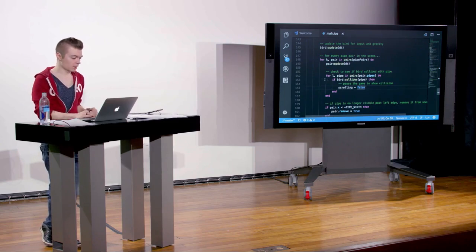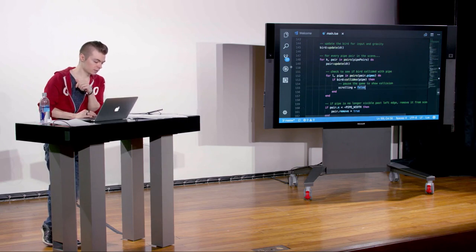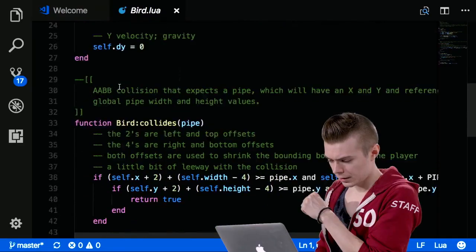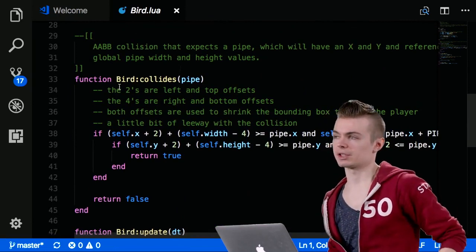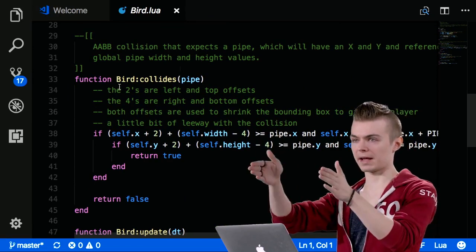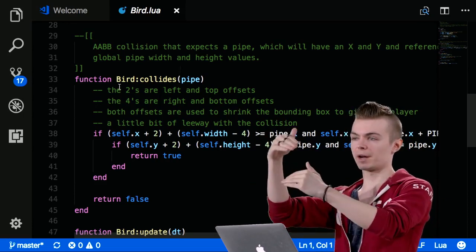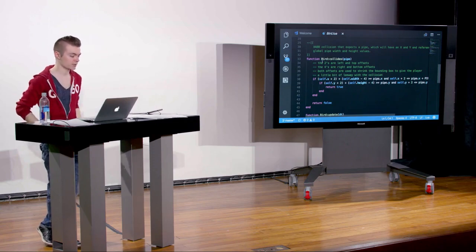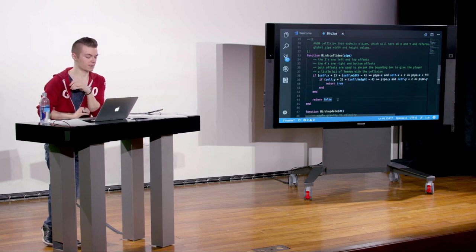We're going to go into bird.lua right now. We're going to see how we implement this, and it's going to look very familiar to what we did last week. So in bird.lua, this function here, from 29 down to 45, is just an AABB collision detection test that we did last week. We're checking to make sure the right edge is to the left of the right edge of the second box. Bottom edge of box 1 should be above the top edge of box 2. If all of these things hold true, then return true. Else return false, which means we have a collision.